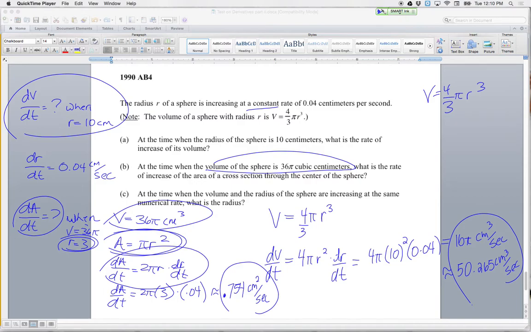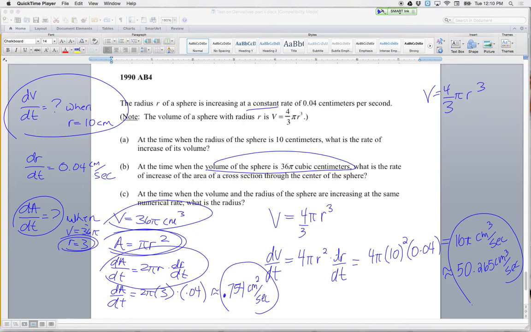Okay, wait a minute. They're giving me volume in here. How's that helping me? Well, I've got to solve for the radius. And if you figured that out, then it was doable. Part C is doable if you understand. It's this big hump that's really not that big. But it is huge if you don't figure it out, because literally you can do nothing on this problem if you don't identify what the hump is.